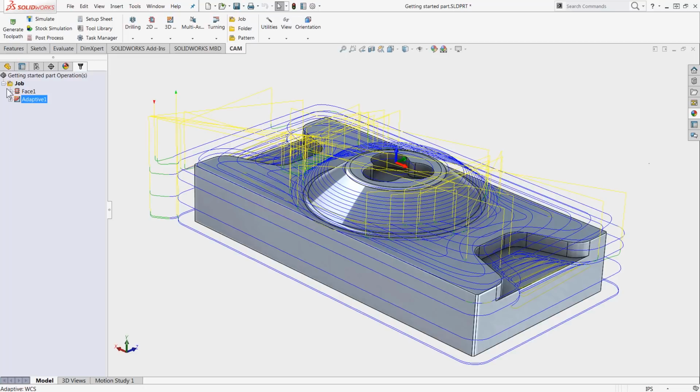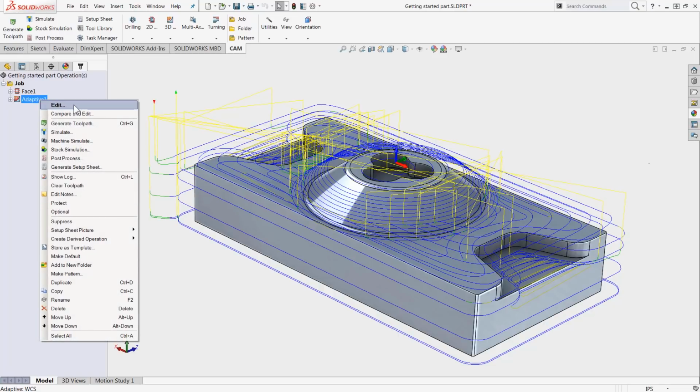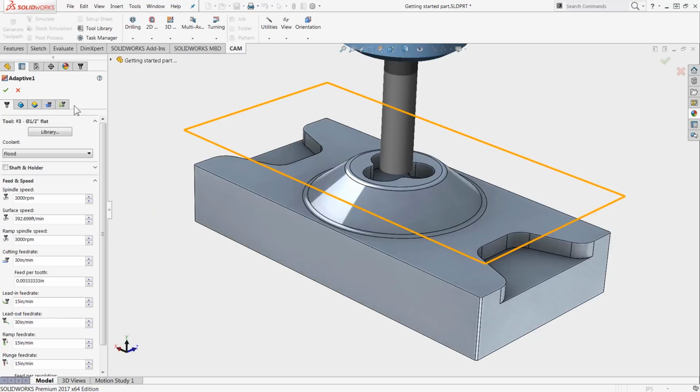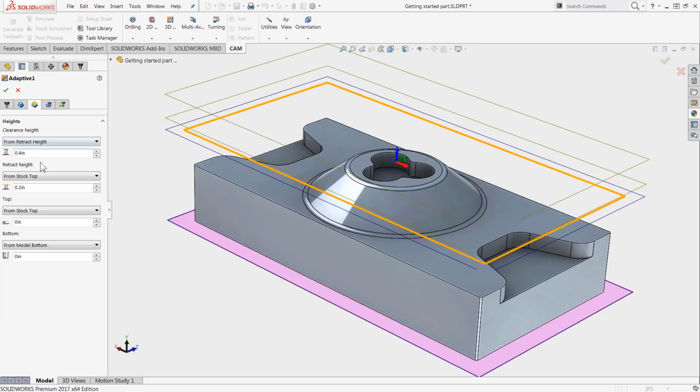So to edit our tool, we will go and right-click on the adaptive operation and select Edit. So the first tab is always the tool. The second tab is where you can select your geometry. The third tab is where you can adjust all your heights. Here I recommend that you start from the bottom and work your way up, just because when it comes to machining, the depth is always your first concern.